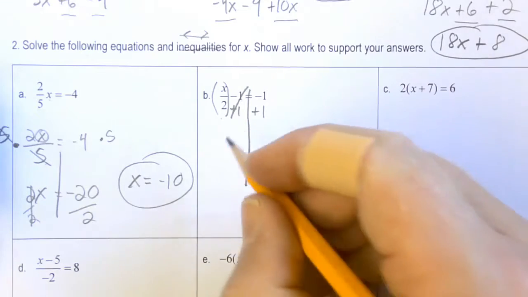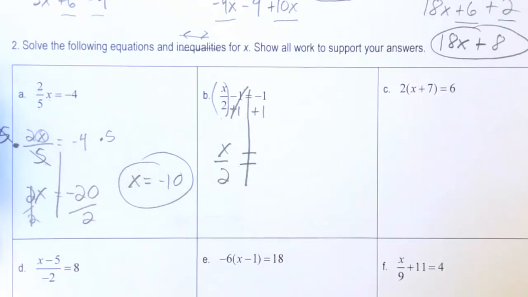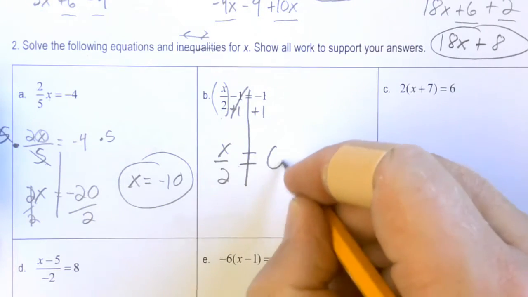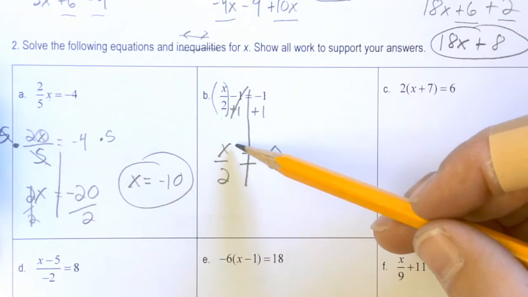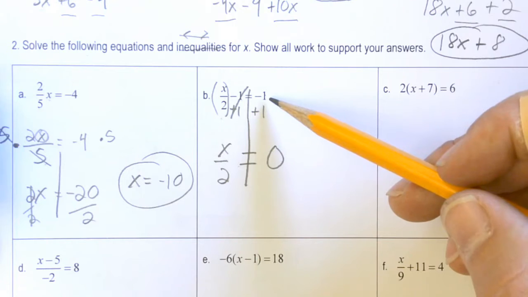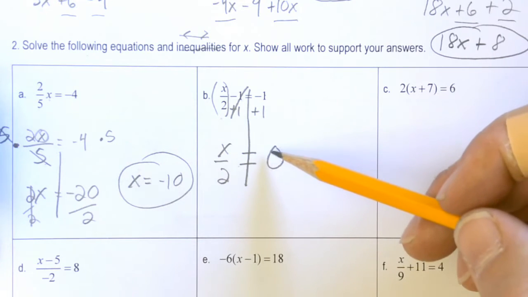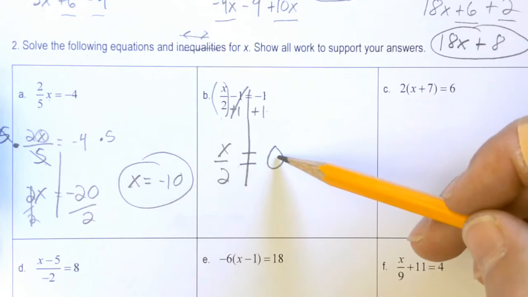Let's rewrite my equation. X over 2 equals, what's -1 plus 1? Well, that's just 0. Technically, they cancel out, right? They canceled out over here. It's 0. That just went away. But if we just have 0 on the other side of the equation, well, we have to put 0 right here. Don't just put blank, right? In this case, -1 plus 1 is 0.